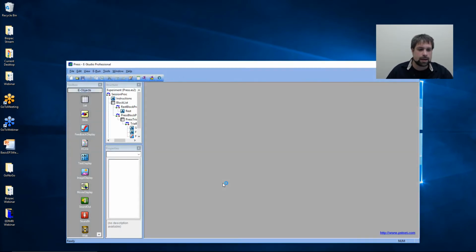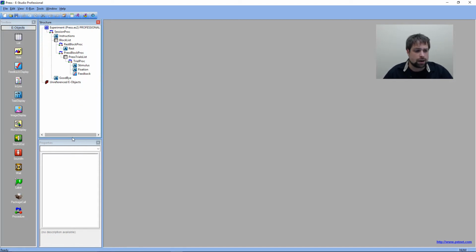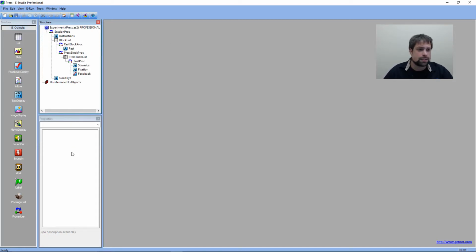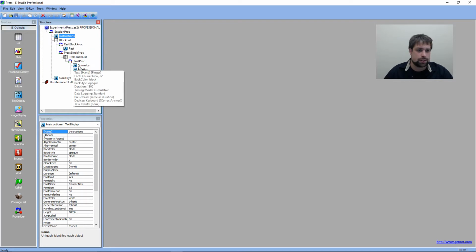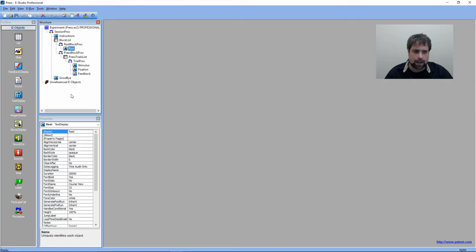And instead of spending the time building it, because there are quite a few things to build in it, especially if you watch some of our other live streams, building these things is very simple. Adding an instructions object, adding a stimulus fixation feedback, and even a rest object, it's very simple for ePrime to handle. If you would like to learn more about adding these objects or changing some of the very nuanced properties that are already set in this experiment, I do recommend taking a look minimally at our ePrime 2 live stream, or ePrime 3 basic webinar live stream. That one's just on our YouTube channel, so give that a look.